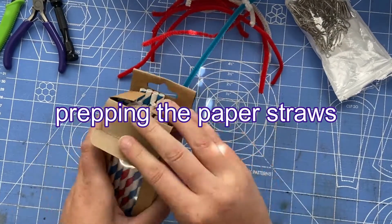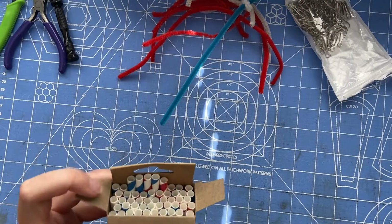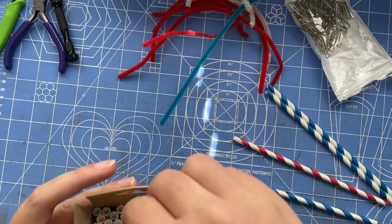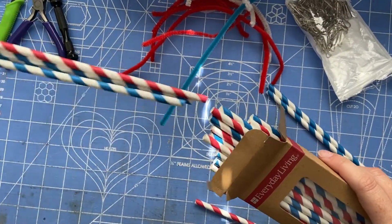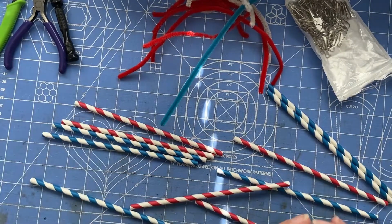So here I am just prepping the paper straws. I decided to start by cutting them in half. And I'm not sure why it took me so long to get them out of the package and cut them. I did seem to want a certain number of colors, if I remember correctly. I think I pulled out like 4 or 5 of each color.